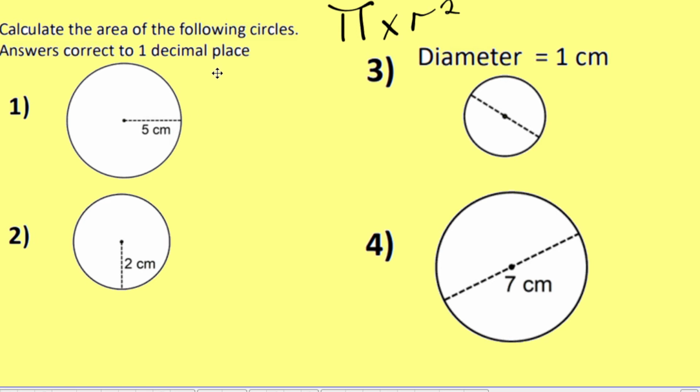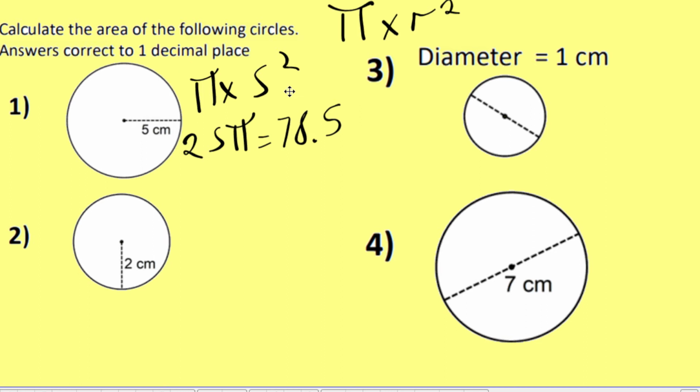So here, we've got 5 as the radius, so pi times 5 squared. You can put that all into your calculator in one go, using the squared button along the top. So shift pi times 5 squared equals, so that gives us 25 pi, that's in terms of pi, which is equal to 78.53, so I'm just going to round that to 0.5, and because we're finding area, it's going to be centimeters squared.